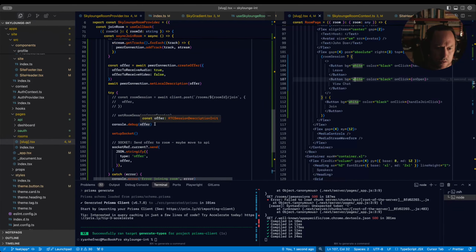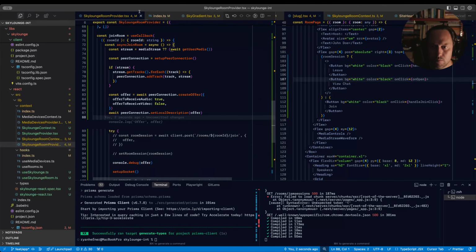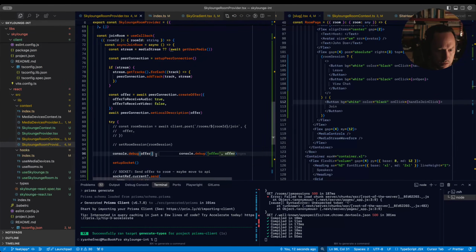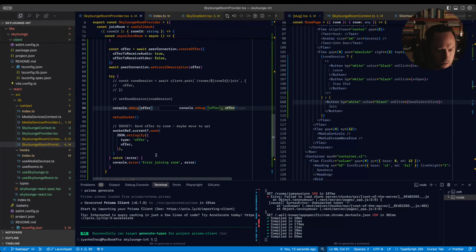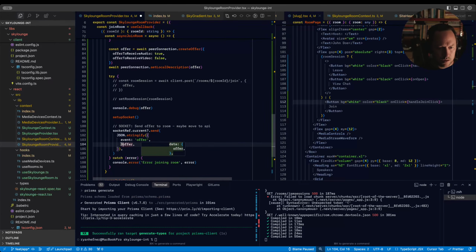So yeah, I'm curious to see what this offer is right here. Let's get this all saved up, so she can do a save all just to make sure I have everything. I think we're logging it. Yeah. But yeah, the format for this would be event, and then this would be within a data object.